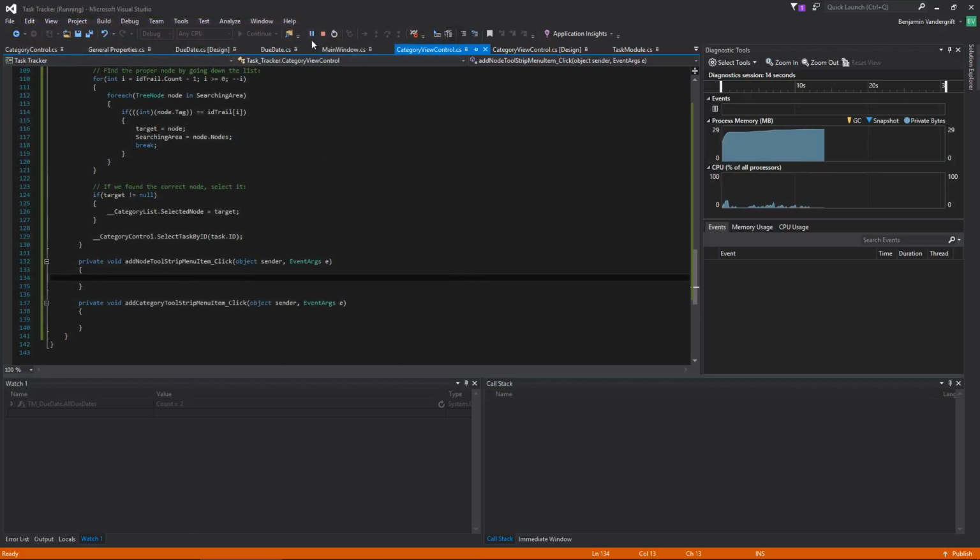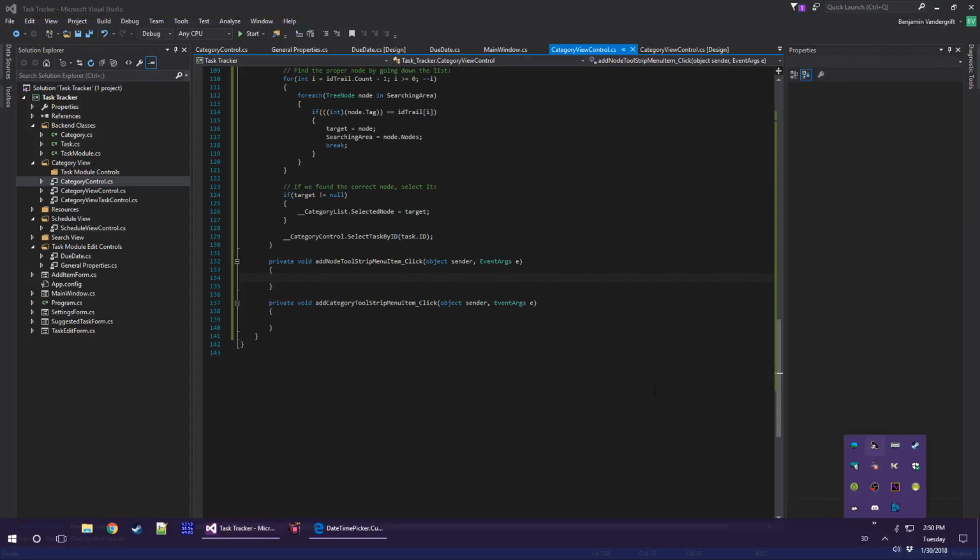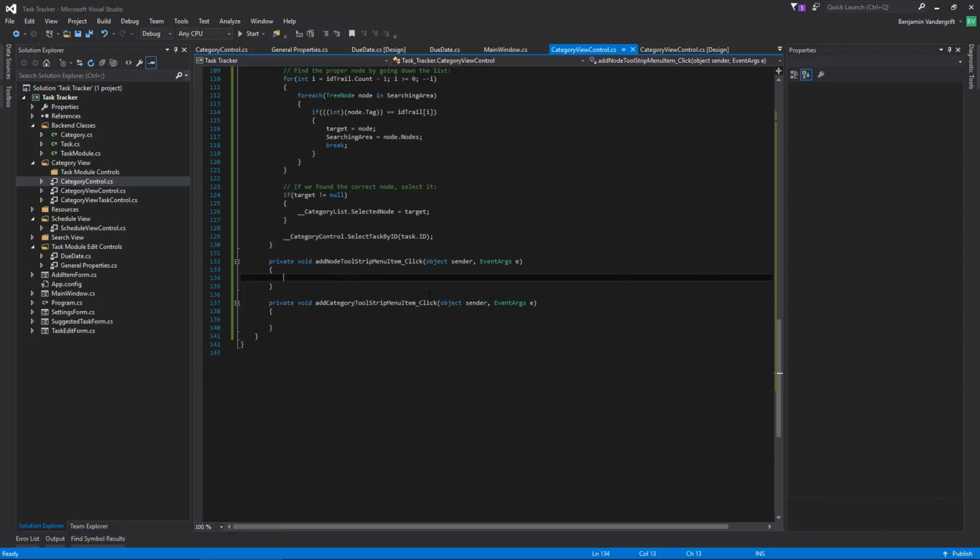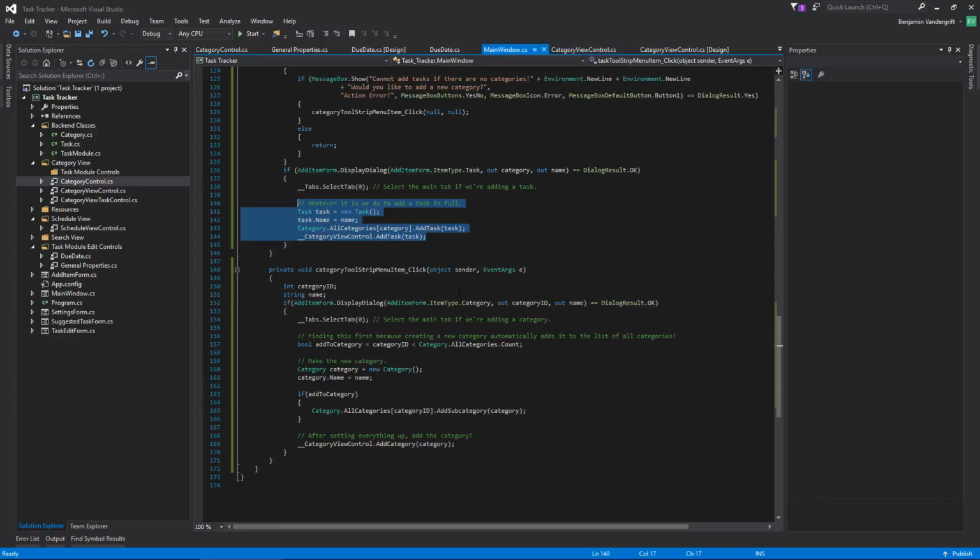Okay, so at this point, I'm going to go ahead and clear out some of these, not as many as I thought. I need code like this for the add task. Now the question is, do I want to do this, or do I want to do something a bit simpler, shall we say? And that's a good question. I can add other stuff to that menu as well, so I might do that.